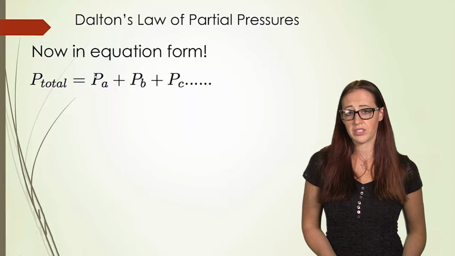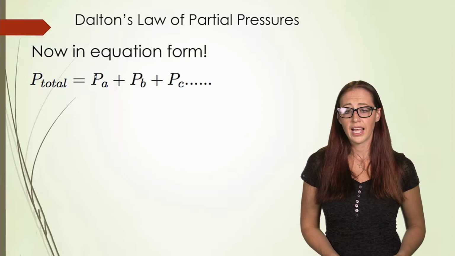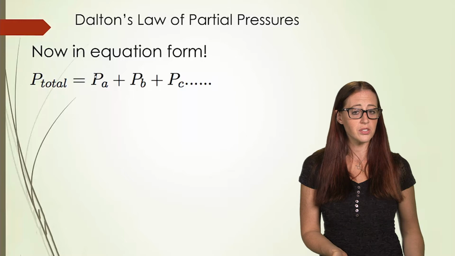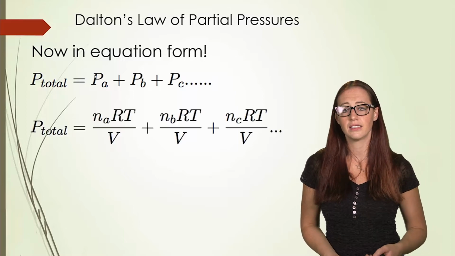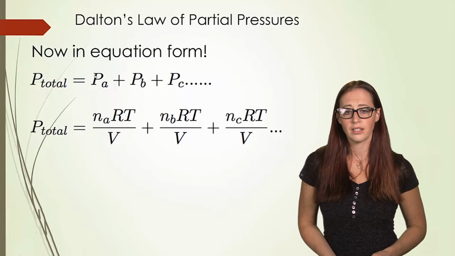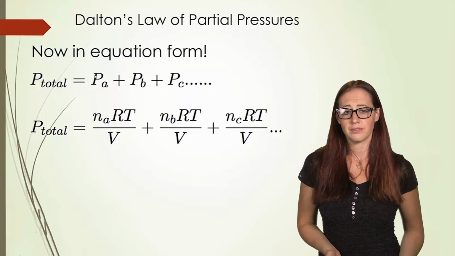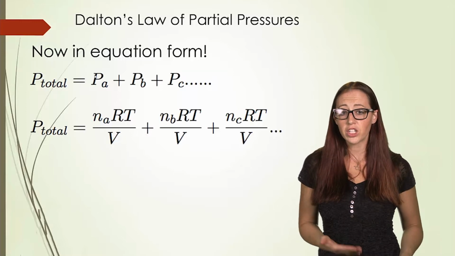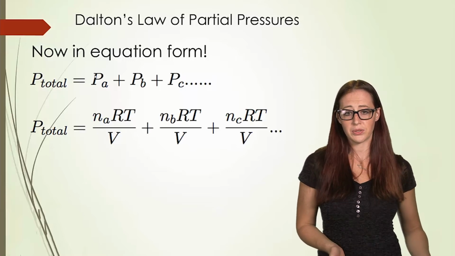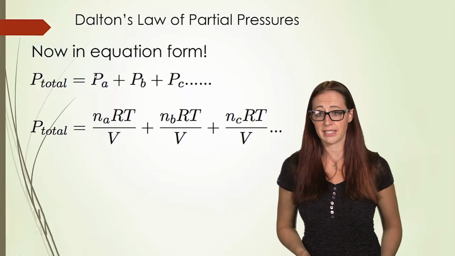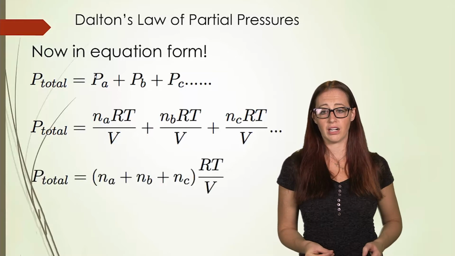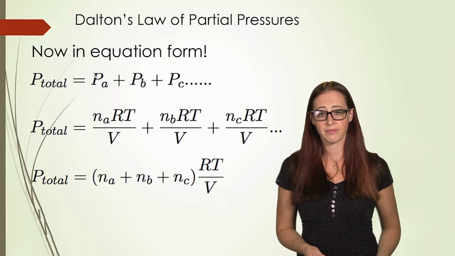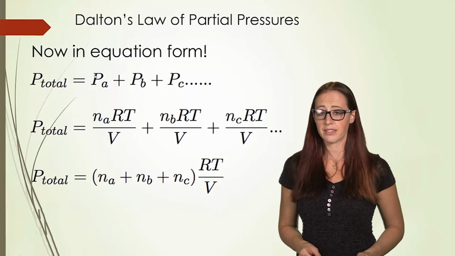There's one other useful thing to notice about this. And that is, if we have these pressures, we could do the ideal gas law for pressure A, for pressure B, and for pressure C. It would look like this. Now, why can we do this? For every pressure given, we could fill in the ideal gas law. But if we do this, then we know that V and T have to be the same. And so we can do something else with this equation. We can pull out the R, the T, and the V, and just leave the n's in the parentheses.